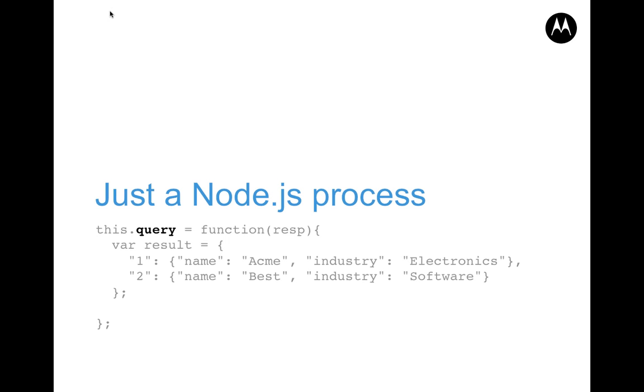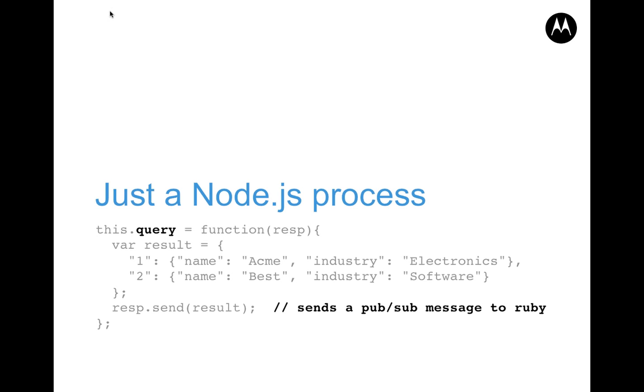So this is an example of a very simplified query method which will return a JavaScript hash that just has 2 records in it. And notice here this query method is being assigned to a function that has a response argument. Now this response argument is responsible for controlling how the JavaScript method returns back to Ruby. So if you want to exit this function, you'll actually have to send a response back on this object. And so we do that by calling response.send.